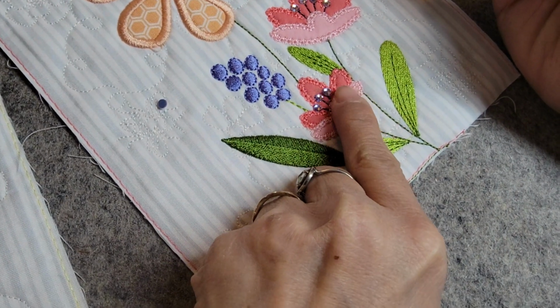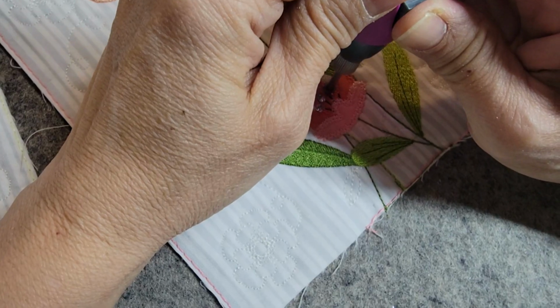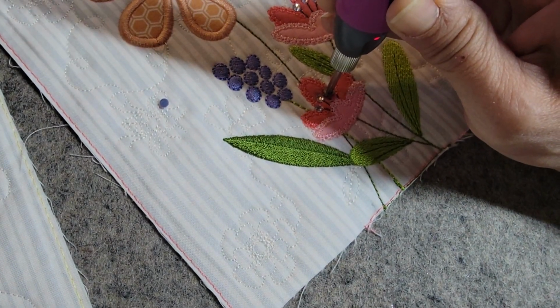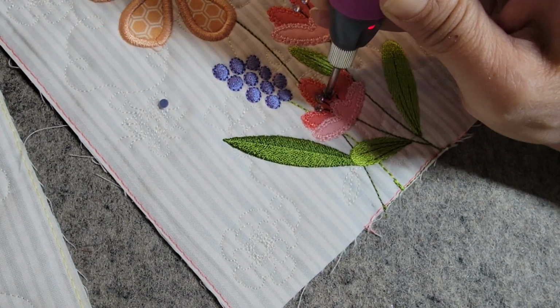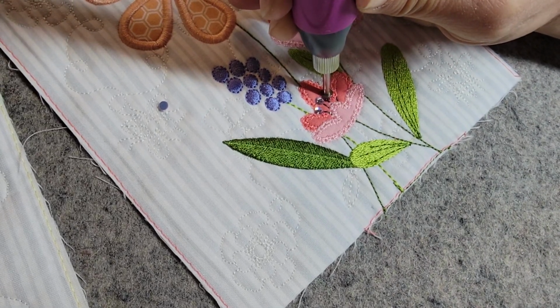Sorry. I have my filming arm in front of me and the project, so sometimes it makes it a little difficult to see. I'm sliding. There we go. Sorry for the shadows, but you kind of get the picture, right? Here, let me move my arm this way. Tilt it the other direction.